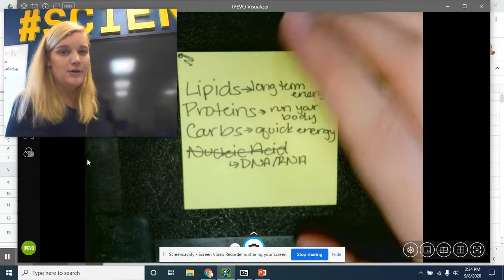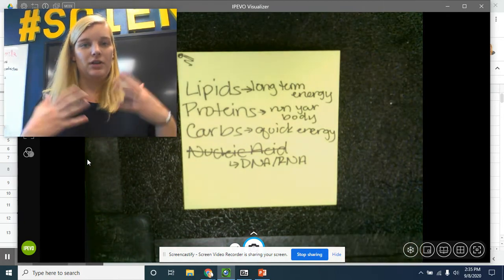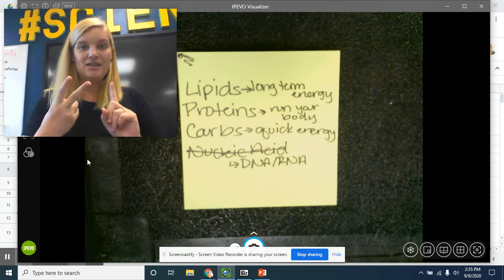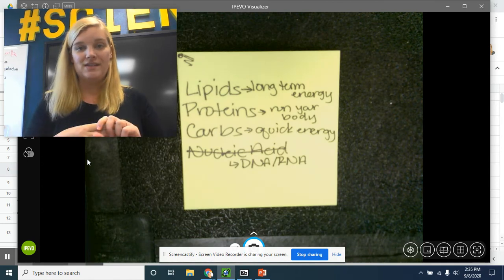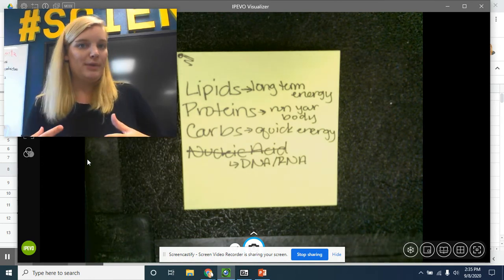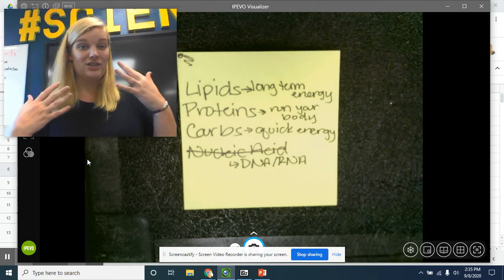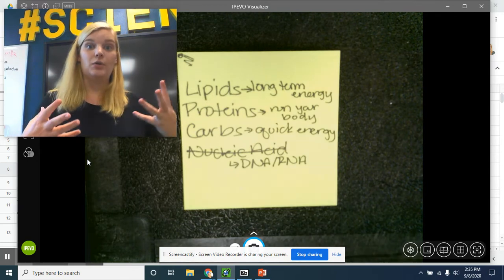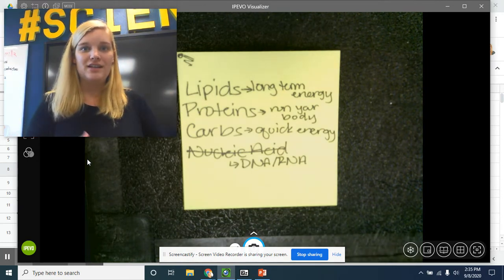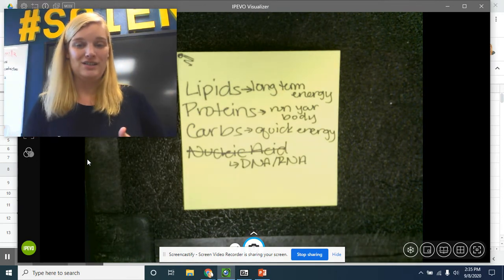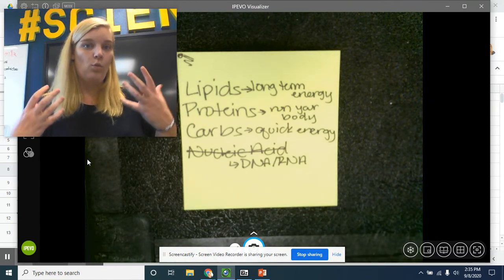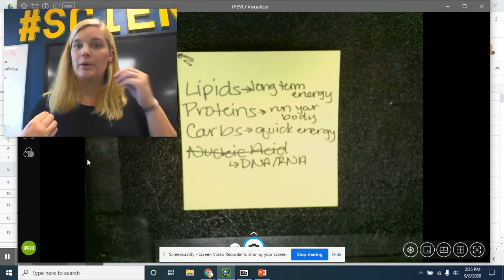And another thing to note about lipids, if we think about all of our lipids overall, like butter is a really great source of lipids, mayo, oil, all these things, we cook and bake with these, and our taste buds are actually wired to taste that and be like, oh, that is so good. So when you cook a steak in butter or in some oil, it adds flavor to it because our bodies want to store that long-term energy so that we always have it.